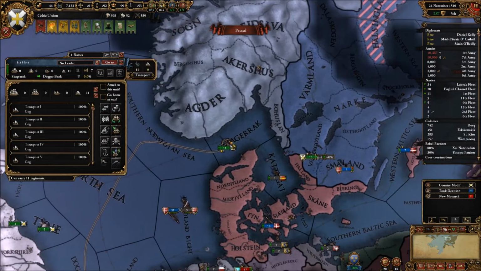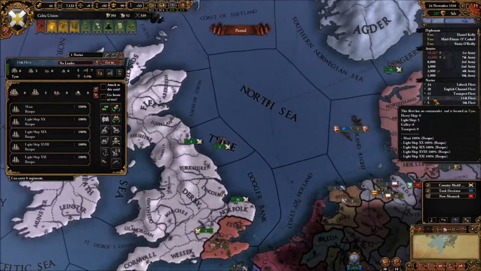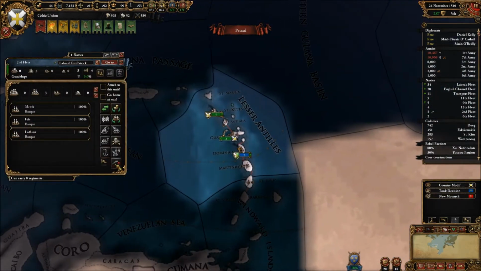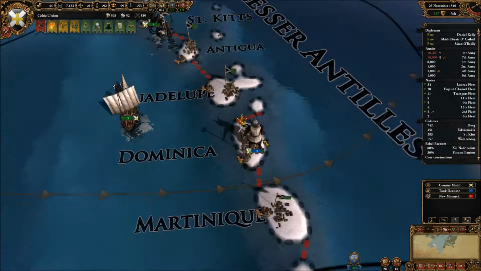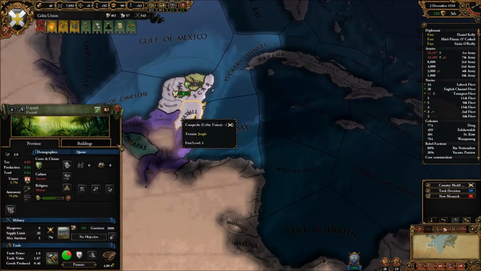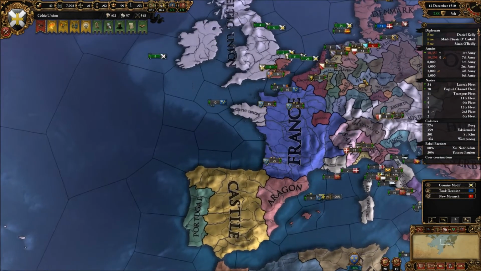No, I didn't. These are transports, so this is the transport fleet, these ships don't matter. And, oh yeah, our explorer. I keep forgetting about our explorer. Yeah, explore the Amazonians, whatever. Now we have a colonial nation down here. Colonial Mexico, I don't know when that's going to be done. I think 1512 is when it said it would be done.